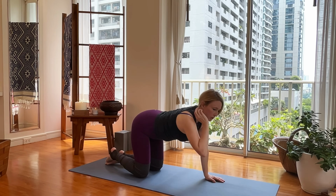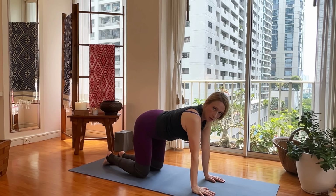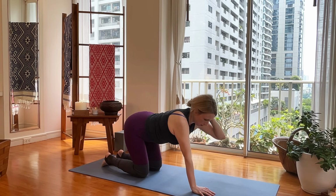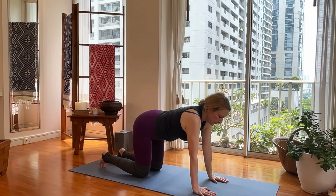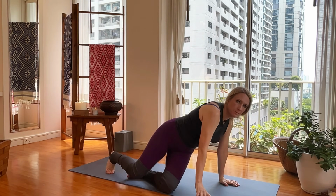Now, I'm going to go into pigeon. If you don't like pigeon this way, you can always go back how we started in figure 4 on your back, okay? So your call on how you want to access that. You can also do it seated and then just kind of bring one leg up too, if you like that. So seated, back, or forward like I'm going to do, okay?